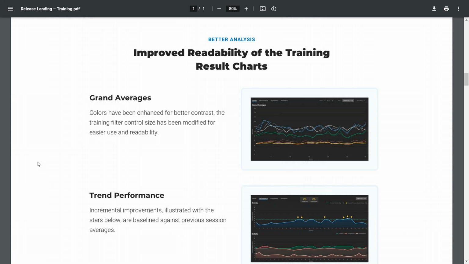In a 2-channel protocol, there are 3 elements that we use to really determine how a session is going. Those are layering, compression, and convergence. We're giving you those 3 things there in the form of a graph. Single channel protocols are also going to have this graph, just without the convergence. The blue line at the top with the stars shows the overall trend performance. It is a conglomeration of those 3 lines below. It won't give you as much detail as the actual trend screen, but it does give you an all-encompassing line to see how your client compared to their previous training sessions.